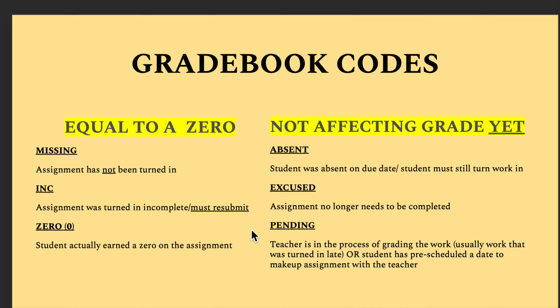And lastly, pending. Pending means that the teacher is in the process of grading the work, and this is typically work that was turned in late that maybe was a missing, and then the teacher switched it to pending so that it's no longer hurting that student's grade as a 0. Or it could also mean that the student has pre-scheduled a date to make up an assignment with the teacher. For example, if they missed an in-class presentation they were supposed to do, instead of putting in a 0, the teacher might put in a pending because the student has come to that teacher and said, I will perform this assignment next Wednesday in class.